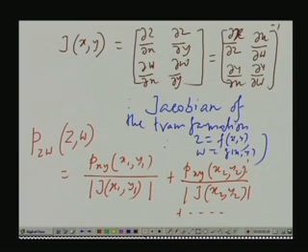So this probability density means evaluate Pxy at one solution x1 comma y1, which is available in terms of z and w, divided by the determinant of the Jacobian at that x1 and y1. So again it's a function of z and w. Then again do the same for the point x2, y2 and so on and so forth. Okay, this is the result. We will not prove it, but we will just see some example where we use this result.